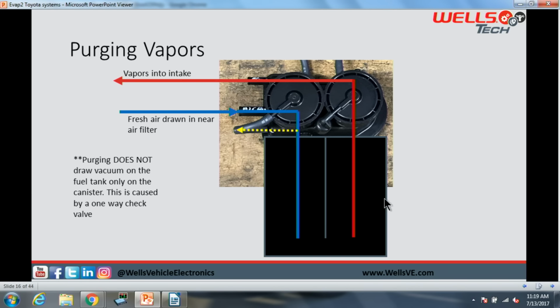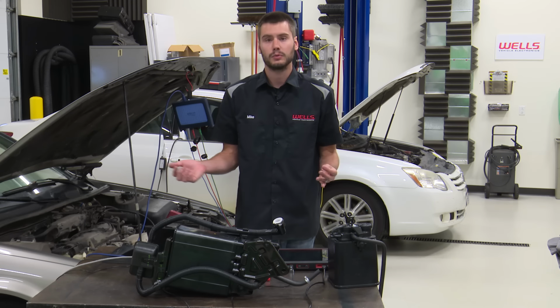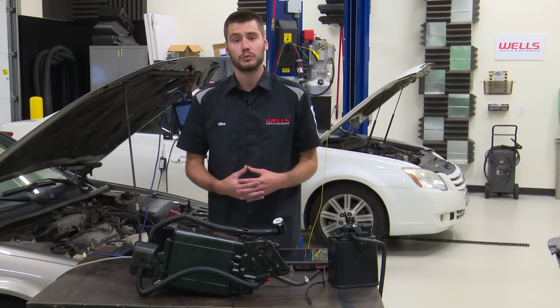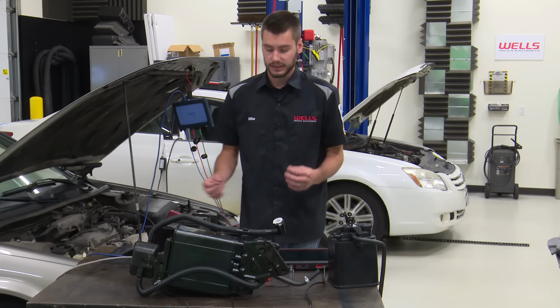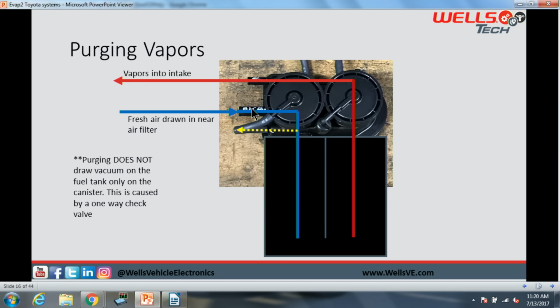All right, here is what it's going to look like if this system is purging. We take our vapors into the intake right through our purge. It's going to travel through this assembly down into our canister where we're going to be drawing fresh air in, right? We can't draw the system down into a vacuum. We have to allow something back in to take the place of the fuel vapors that are being drawn into the motor. So that's what this fresh air, call it our pressure relief, or excuse me, our vacuum relief valve is for.